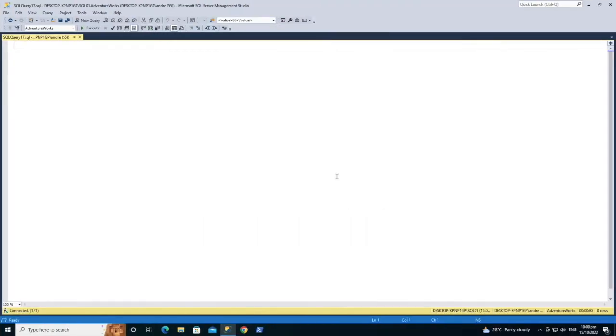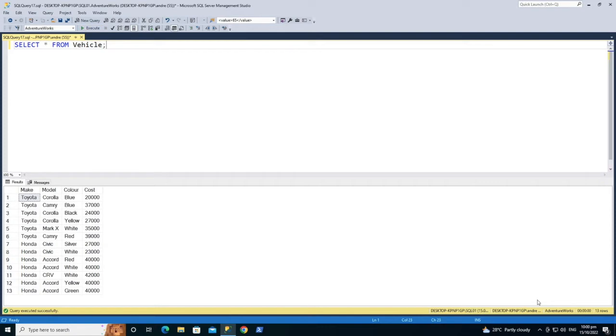So the table that we'll be looking at is the vehicles table. So let's just do a select statement on it. As you can see, we have 13 rows in this table. So let's say we're interested in seeing vehicles where the model type is Corolla.